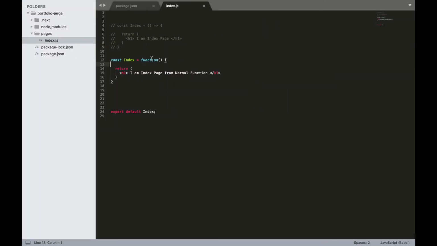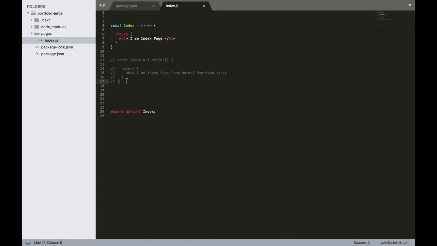So here is the difference. That's how you can write a normal function, and that's how you can write an arrow function. Arrow functions have some benefits. They're shorter, and they bind the this context. I will teach you about this context later, when we use arrow functions more often, and you will see the true benefit of arrow functions. But for now, we can write it like this. Arrow functions are very popular. And also you can write it like this. Okay, so just for the sake of an example, I will leave it here.